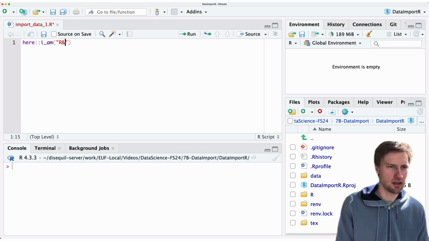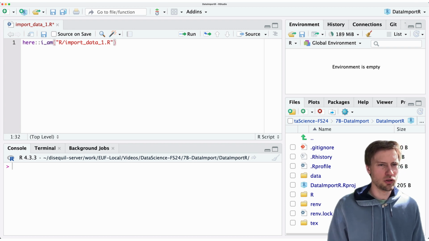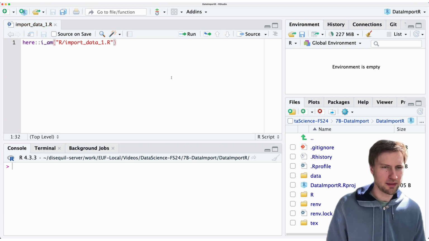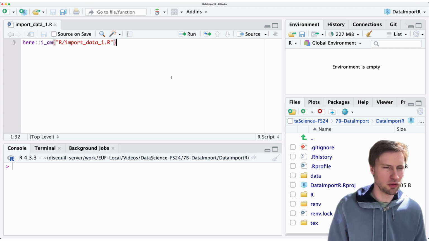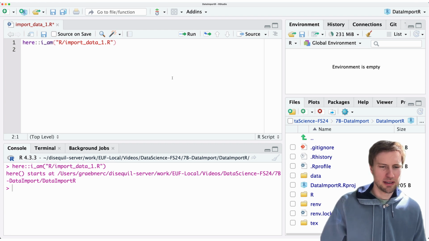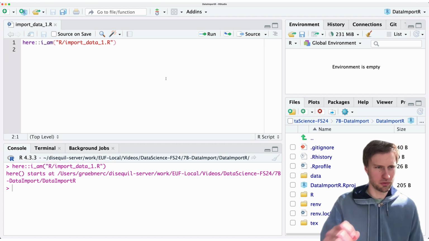In this case, that's the subdirectory R, and then the name of the file, import data1.r. This makes it easier to write code that can be used on different machines, and if we execute this command, we will get down here a message with the location of our working directory on our own computer, so that will definitely look different on your computer.